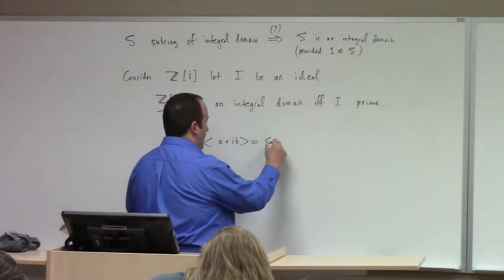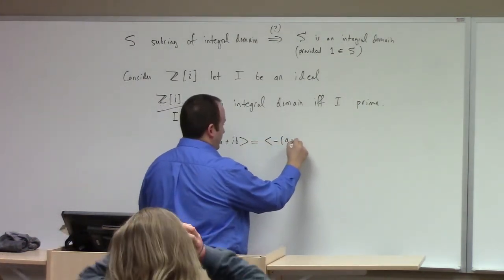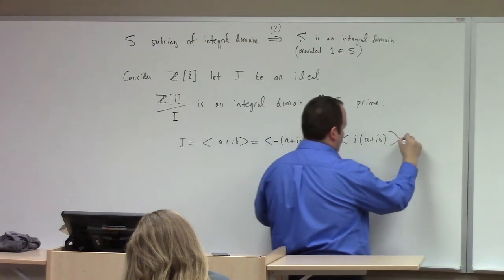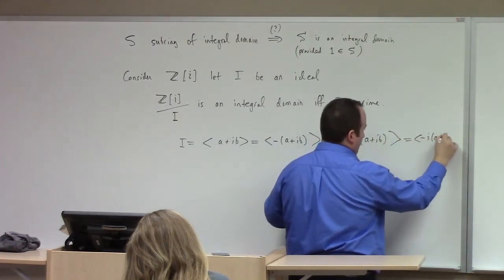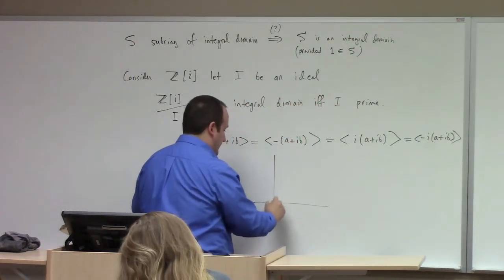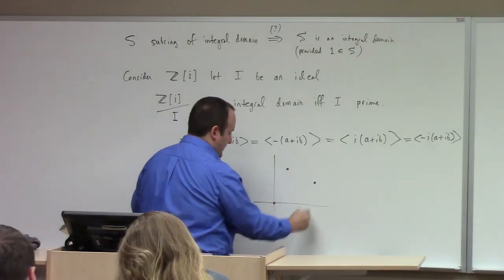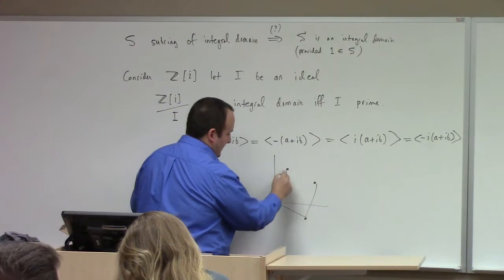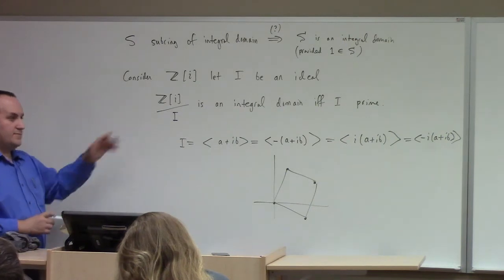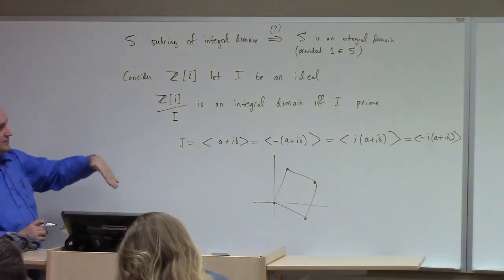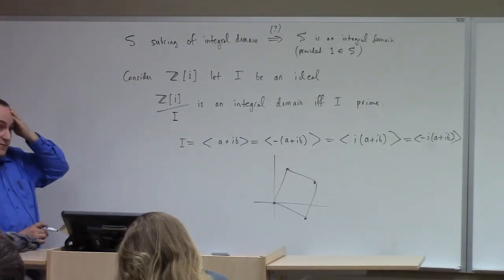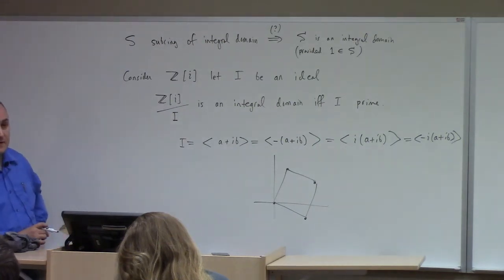Right, so just what you said. This, or this, or this, right? So long story short, basically here's the origin, there's one point, there's another point, there's another. There's some kind of fundamental cell. I don't know exactly what it looks like, but it's something like that. These four. Anyway, you can go in four fundamental directions from the origin, and those will give you this grid of points which we identify with I, right?